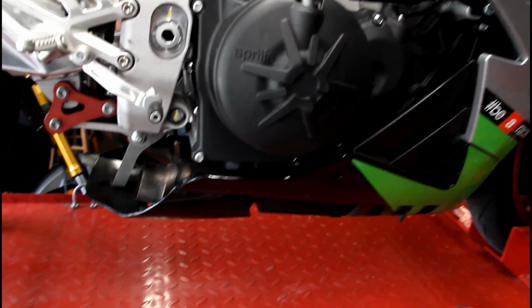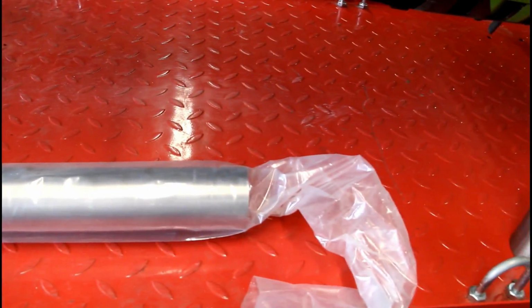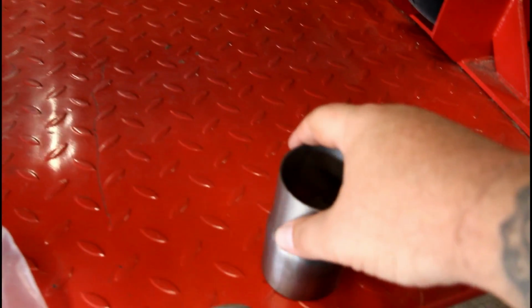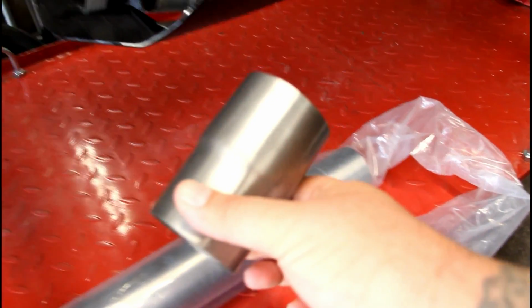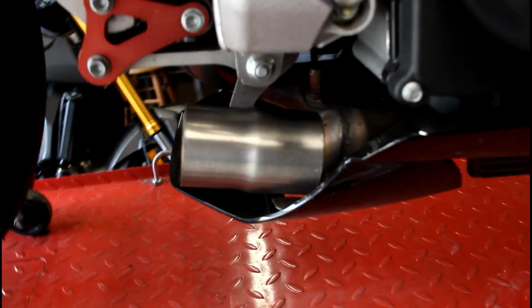So what we're doing first, like I told you before, you have a length of pipe. So this is what we start with. On our super bikes we run 60 mil all the way through, and what we do is we cut a 4-inch piece off and we expand it. So you can see it's a little bit expanded to a 61 mil. And then that will actually go on like that, and that's our start.